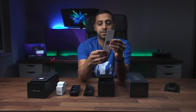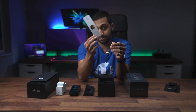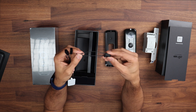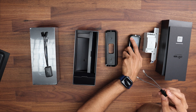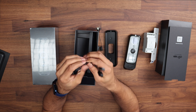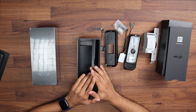Just like the previous version you get a level mount so you can make sure it is entirely straight before you mount it. You also have two wire terminals if you want to connect directly from the AC transformer, and two more if you have a chime, so you can set up a mechanical chime. I did do one on the G4 doorbell and I'll probably do a video on setting this up with a traditional chime as well. There are some mounting screws, and that is all that comes inside the box.